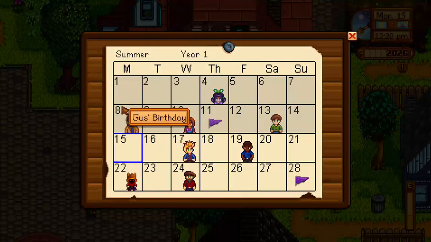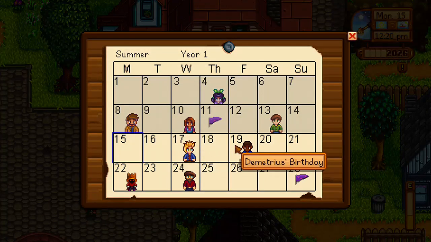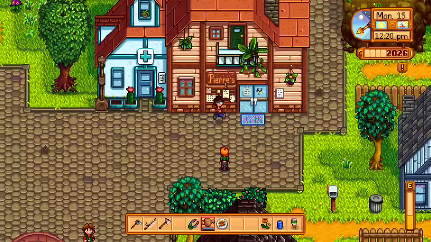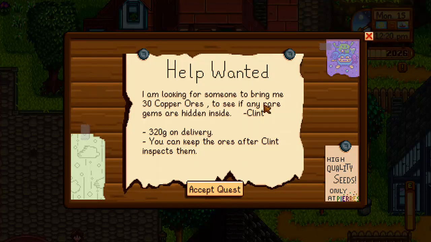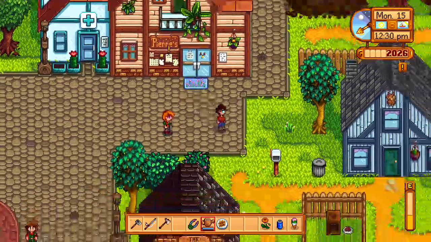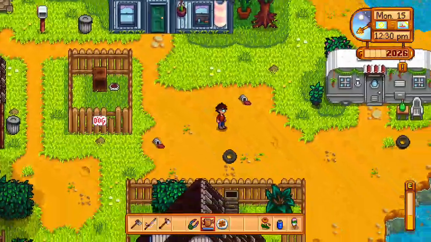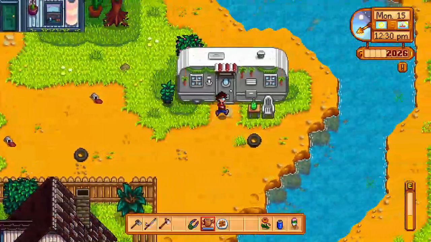I will. Alright, Sam's birthday is 17th, Demetrius is 19th. That's why I have the Joja Cola and the ice cream. 30 copper ores. Clint, you have my pickaxe. Is this your way of telling me it's done?